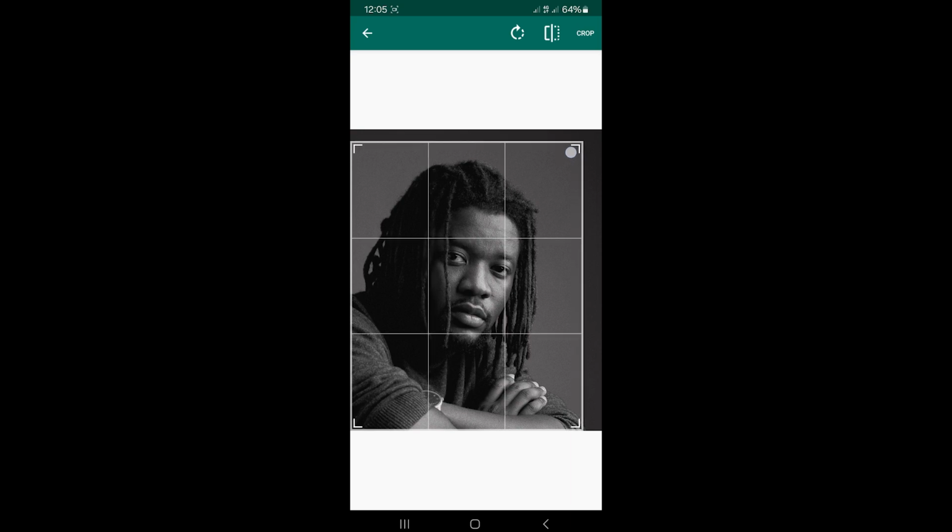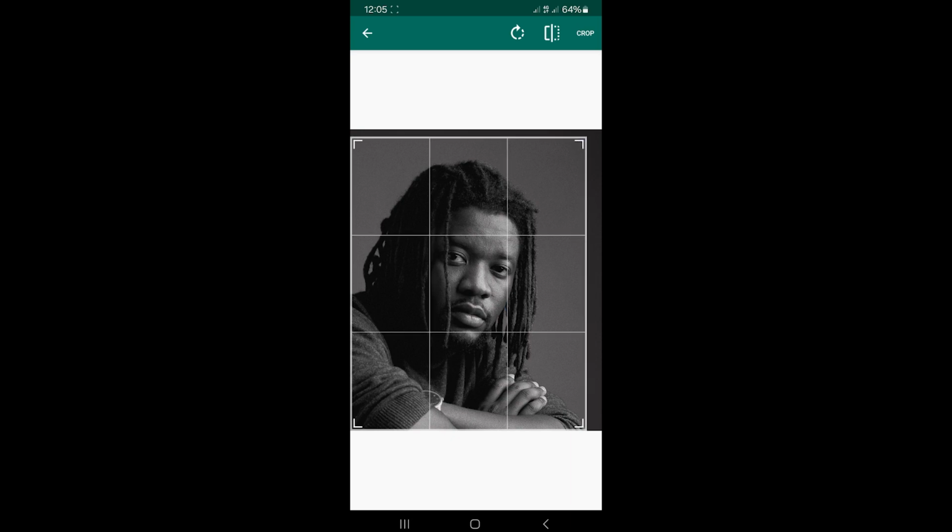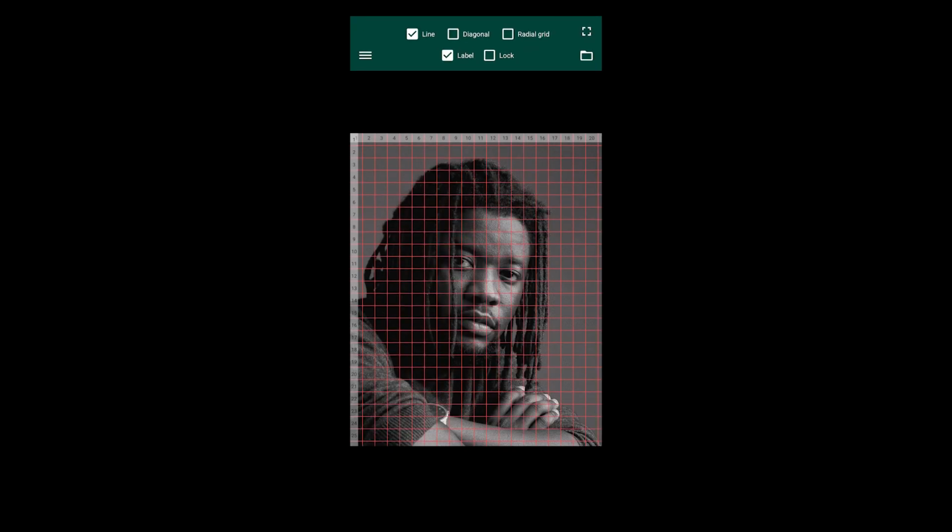Okay, I'm going to give it a little bit of headroom. Then I think this is fine. So I'll just click crop here. Then boom, you have your picture in the app.